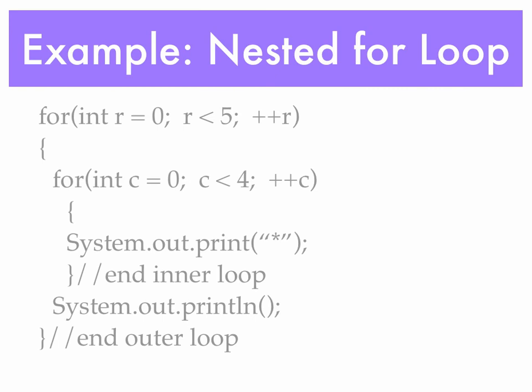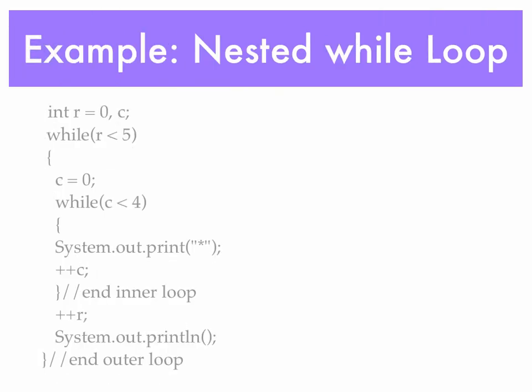After that inner loop is done, we'll execute the next line, System.out.println, which takes us to the next line. Having done that, we're back up to the top of the outer loop. r, which had an initial value of 0, is now incremented, has a value of 1. We test, is r less than 5? Yes, it is. We go into the outer loop, which is the inner loop, and we'll reestablish c given a value of 0. We'll test is c less than 4, and we'll go into that inner loop. And so this example will produce for us asterisks, 5 rows, 4 asterisks in each row.